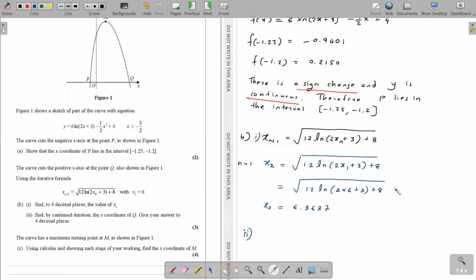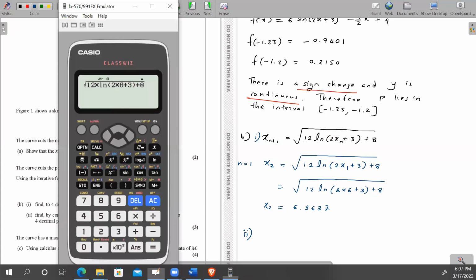The full x2 answer should be substituted here. So we are not going to do it manually. We will definitely use the help of the calculator. What I'll do here is, now the answer is stored in the calculator, the x1 answer, the x2 answer. Then keeping that in memory, we go here and we replace the x value.